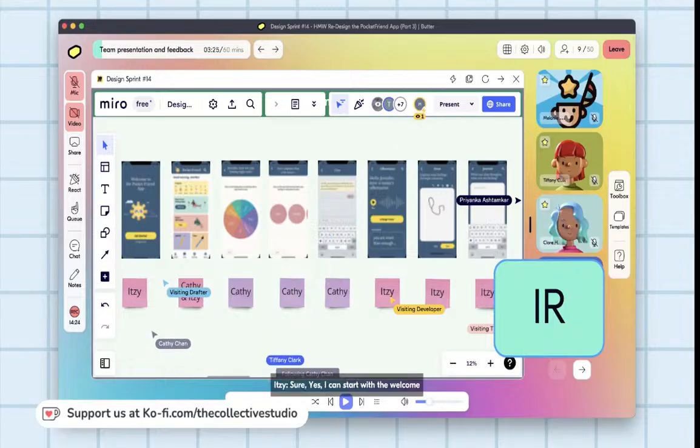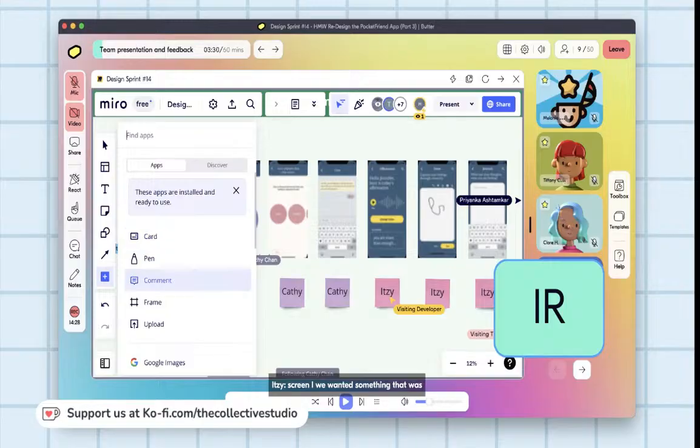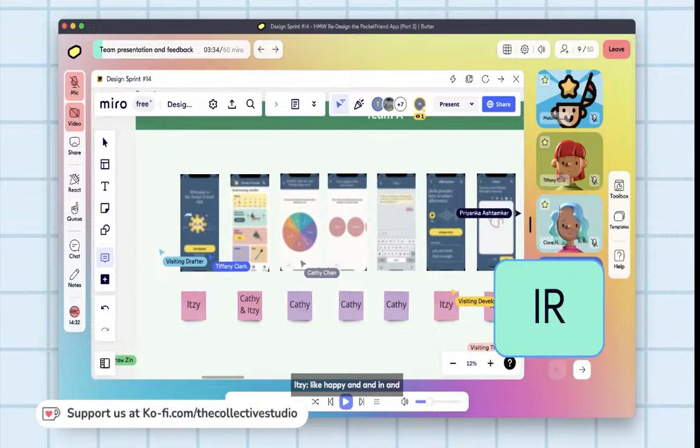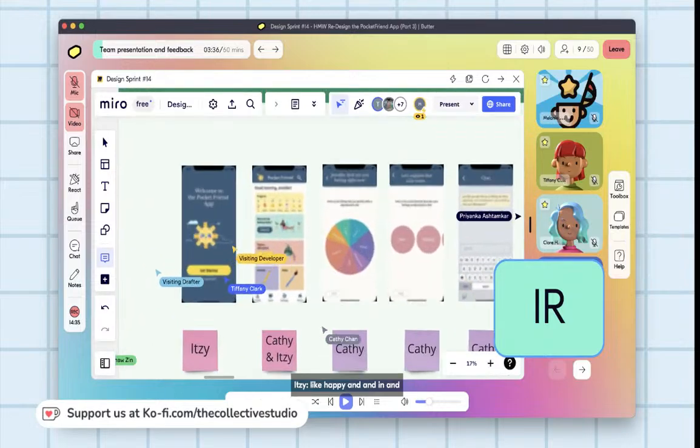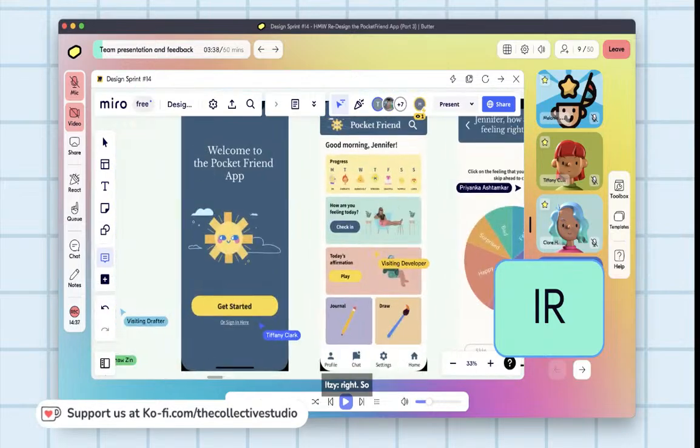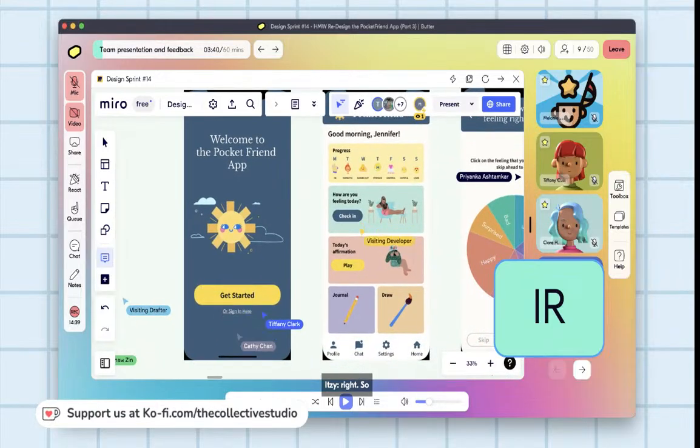We wanted something that was happy and bright. And then from our ideation, somebody had come up with a dashboard.